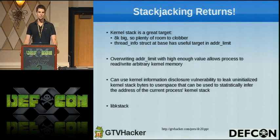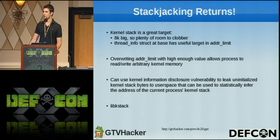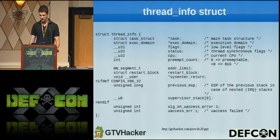The way we actually find out where the process's kernel stack is is a little bit complicated. The gist of it is I leverage another vulnerability to leak some uninitialized bytes from the process's kernel stack, and then do some fancy statistical hand waving and resolve the address. You can just believe me that it works, and the code will be public. This is all implemented in a library that I published like a year ago called libkstack.